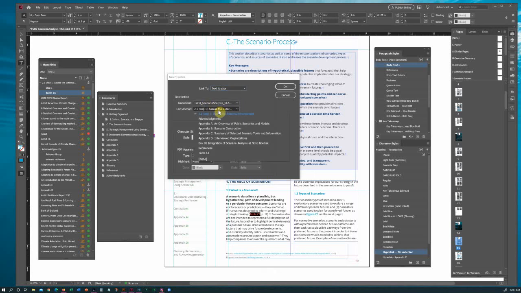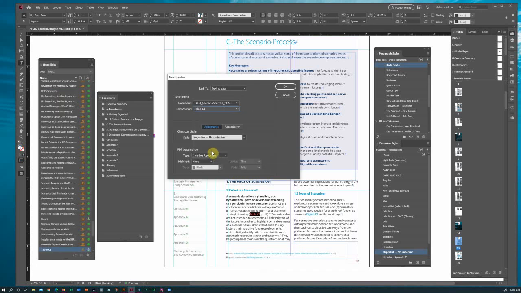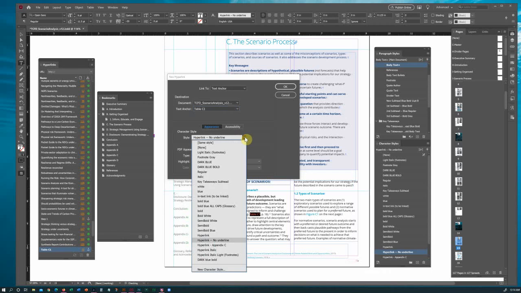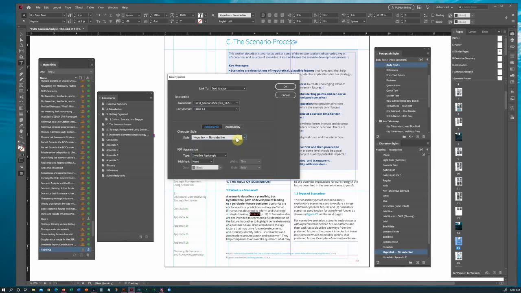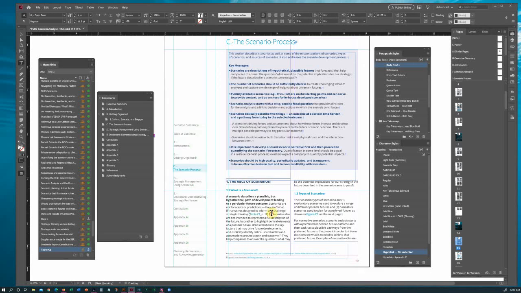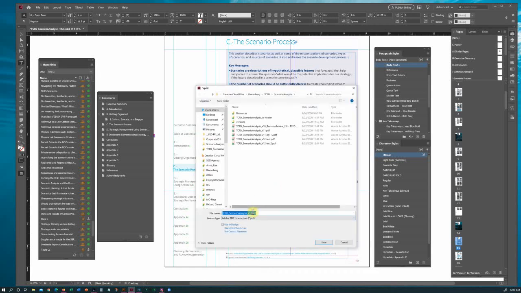And then I just go into the drop down, and these are all the text anchors I've built so far. And I can hit table C1. And this is the character style that I want it to apply. So I want it to be the hyperlink new underline style for my document. And I just hit OK. And that's all you have to do. And you can see now it turned blue because I had it just gray. And that works now. So if I just export out pages 15 and 16, you can see what it looks like real quick.